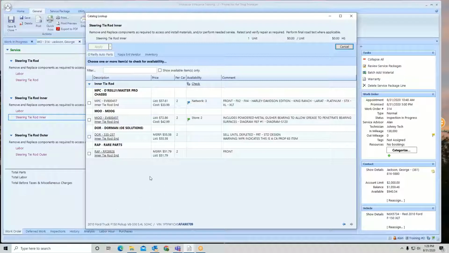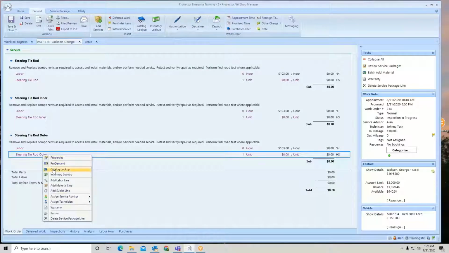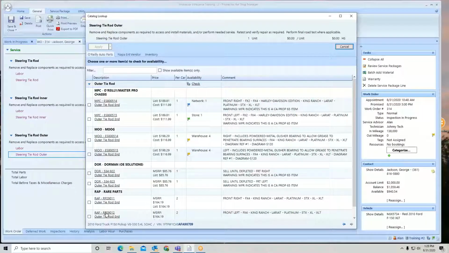Don't have to go filtering or searching through a bunch of stuff here. It's the inner only. Go back to this one. Outer only. So you can kind of change your definition in there in the search. You want to be very careful with this. Try it out. Make sure it's going to work first. Okay, always test it out on a vehicle. Make sure it's what you want.